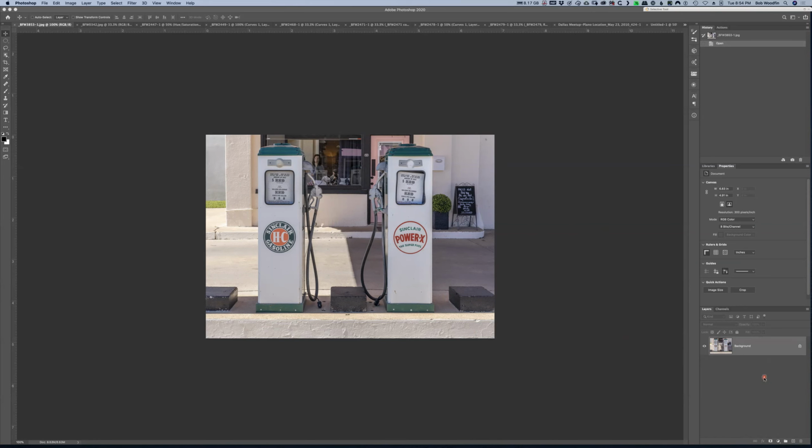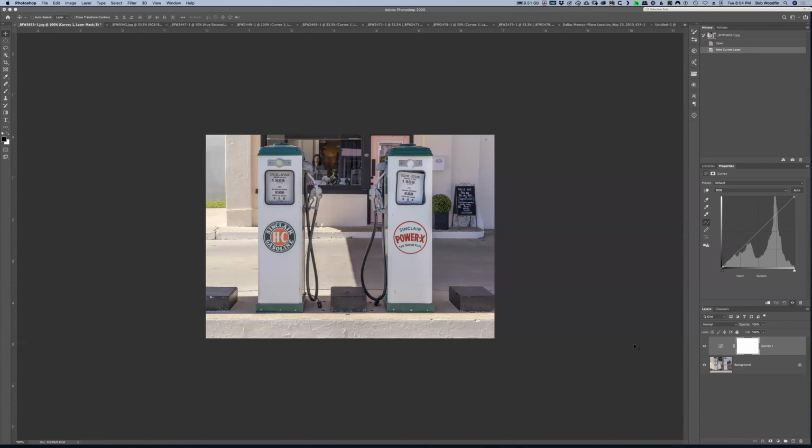So it's pretty simple. If I come in here, I have to make sure I remember it right. I learned this the other day from Ben Willmore. If you know who that is, he's a really, really good Photoshop guy. Lightroom too, he knows his stuff in both of those. But we're going to create a curves layer.